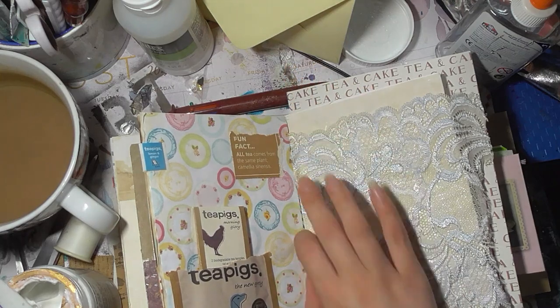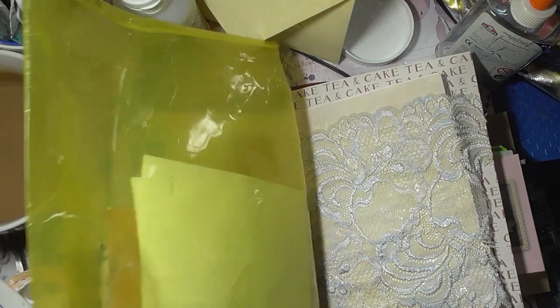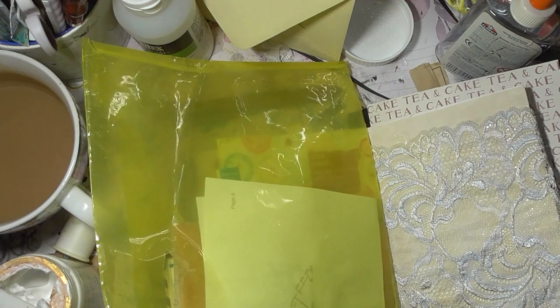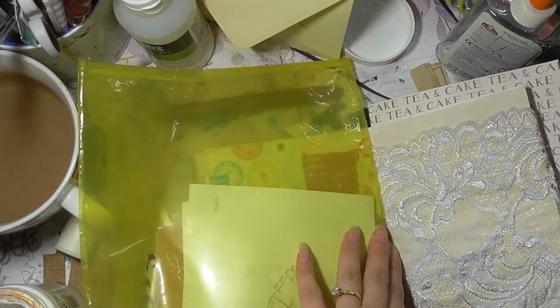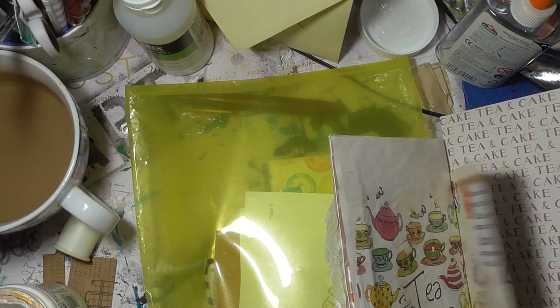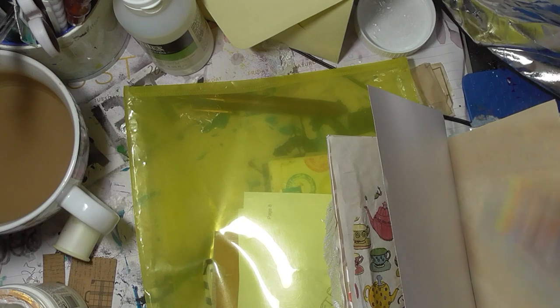So that piece of lace has just been lying around waiting for me to go, you know what, I'm just going to stick that in that journal because it's doing my head in. Lying around there. So, do I have something that I can stick it on? Mission inspiration folder? Still haven't finished that. So that could be another video upcoming, I'm not sure. Might need to find the prompts for it. Okay, let's pop that in there. So I've got this paper. Let's go in with Elmer's glue for this one.